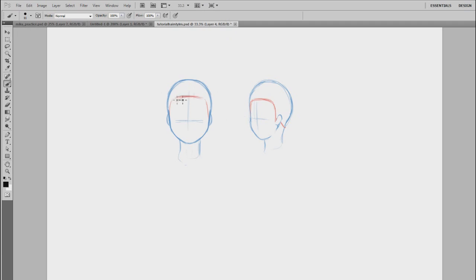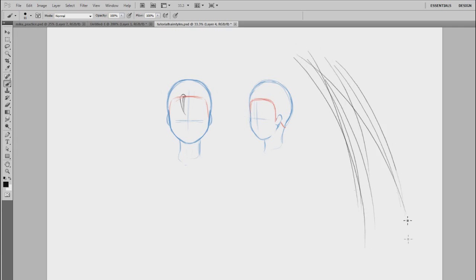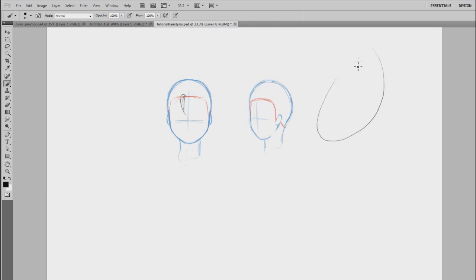Now the fringe always comes from here, so it comes from the line. You can do styles where it comes directly from it and folds over. Whenever I sketch my hair out, I always do very quick motions, because with hair, all of your hair is in tiny strands. So the faster you move your pen or pencil, the smoother the lines are, and the more it looks like hair. You can also shape it, you know, have curved hair, etc.